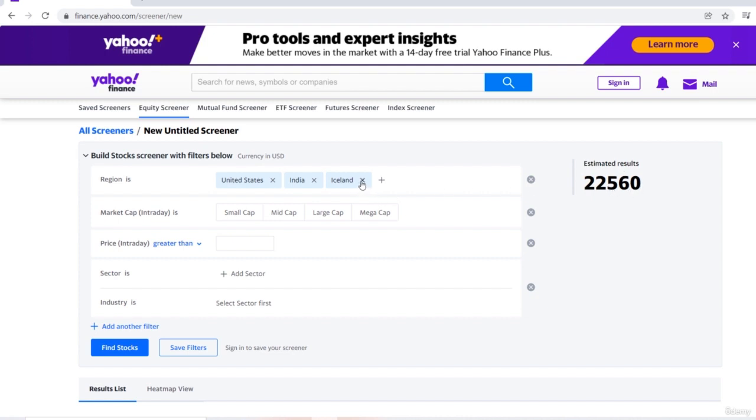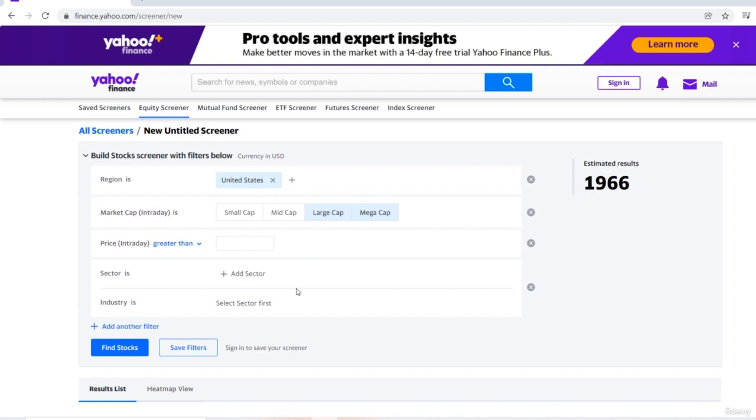So that seems to be a bit much. For our demonstration, let's take out these two. We'll just leave it at United States just for demonstration. Again, use what works for you. And then you can choose, let's say, market cap. You can just leave this all blank so it's all of them. But let's say I'm looking at dividend stocks. I want to look at big companies that pay a dividend. So I'd be looking at large cap and mega cap, right? So now I'm down to 1,966, so we've got to refine this more. But right now we're at United States, big companies.